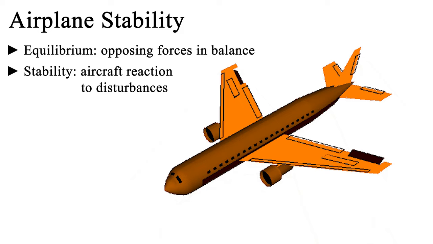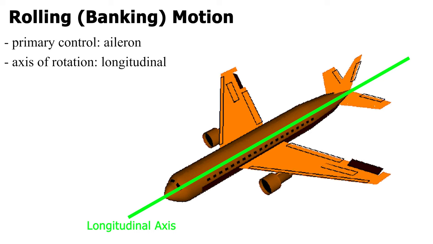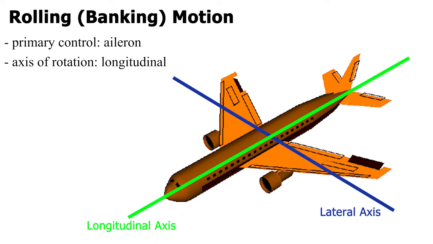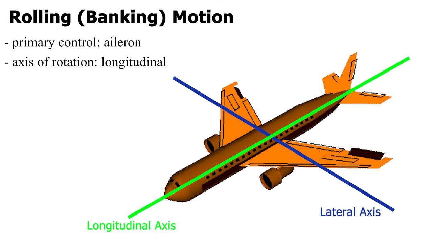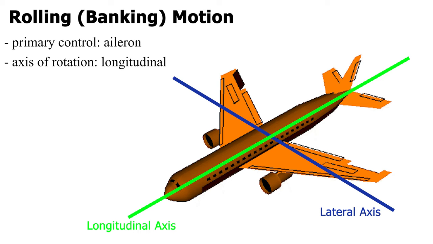The notion of stability can be very technical and involved. Luckily, we do not need to know all these nitty-gritty details of it. So let's come back to our rolling or banking concept. Again, the airplane uses aileron to roll or bank along the longitudinal axis like so. What we see is the disturbance of equilibrium along the lateral axis. It must be disturbance along the lateral axis because the airplane wings are no longer even. One wing is lower than the other as the banking or rolling motion happens. But the pilot can roll back to the opposite side and restore the initial equilibrium of an airplane like so. Thus, the aileron uses rolling motion to stabilize the airplane along its lateral axis. The conclusion is that aileron provides lateral stability.